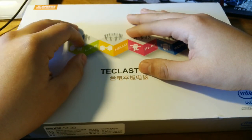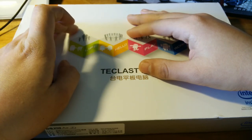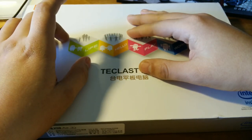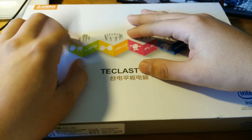Today we're reviewing not a phone but a tablet. Well, technically you could call it a phone too because it has calling capabilities and such, but it's pretty large to be called a phone. It's pretty large to be called a phablet even, so let's just keep it on tablet.